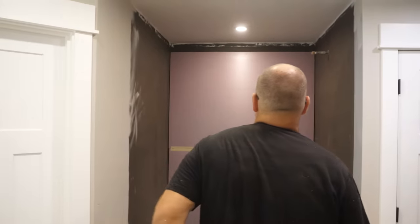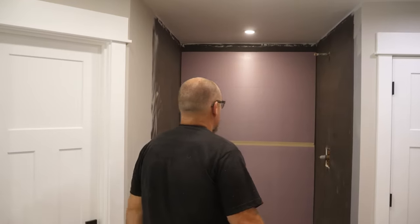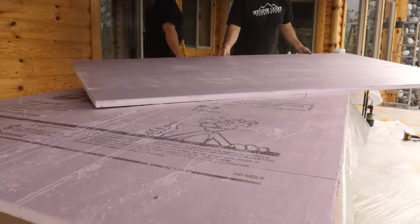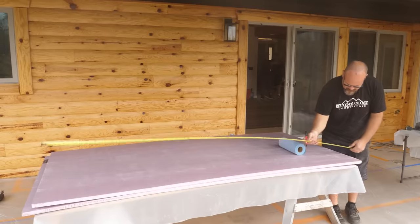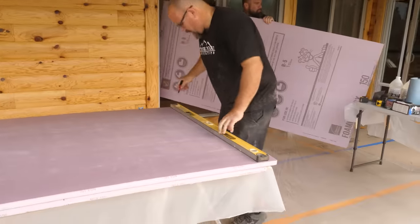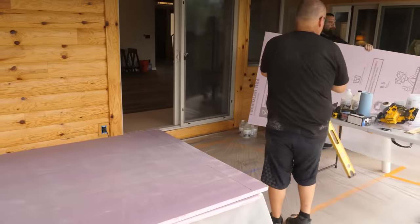Yeah, that's what we'll do. That's how high we'll go. All right, let's do the next one. I like mocking this up before we coat it, dude.